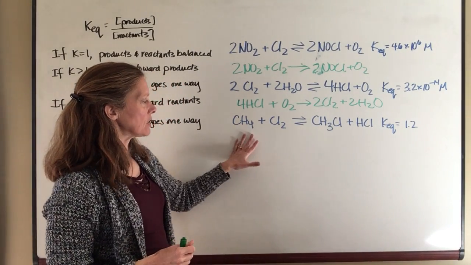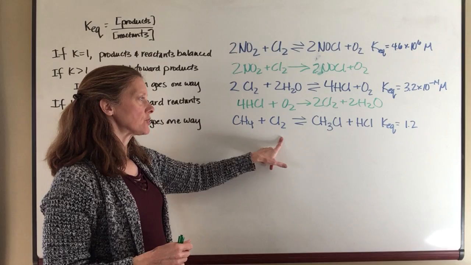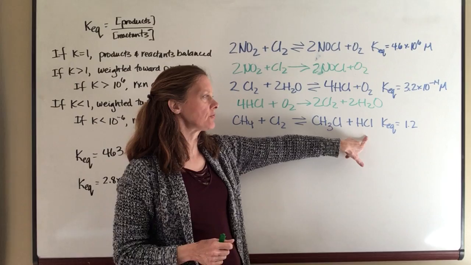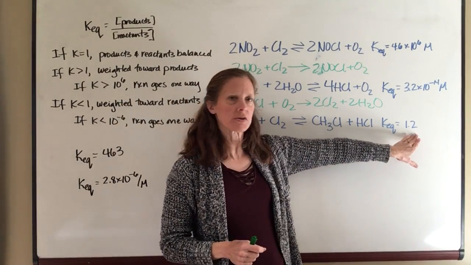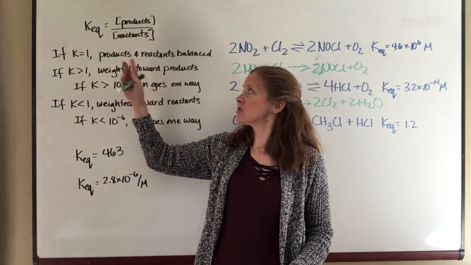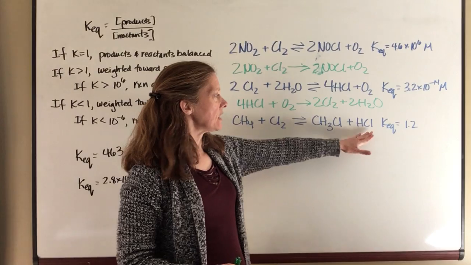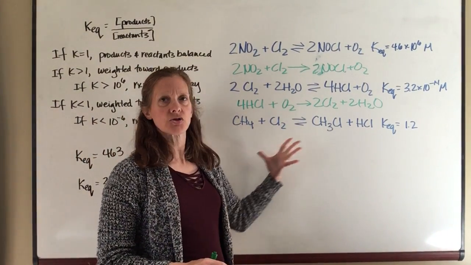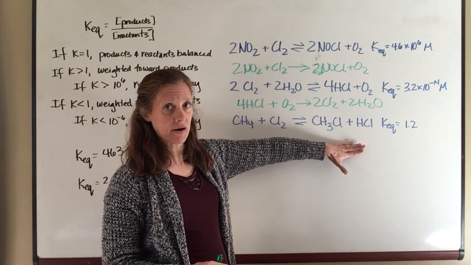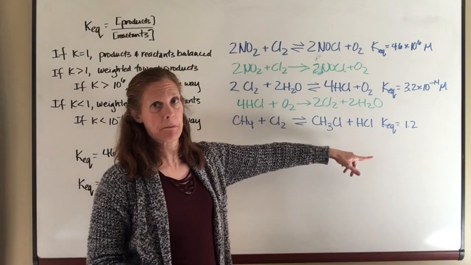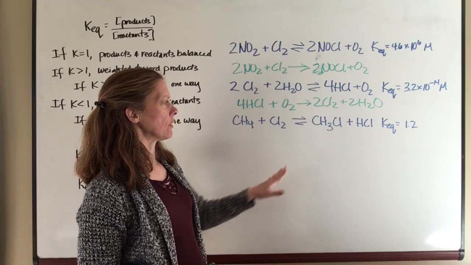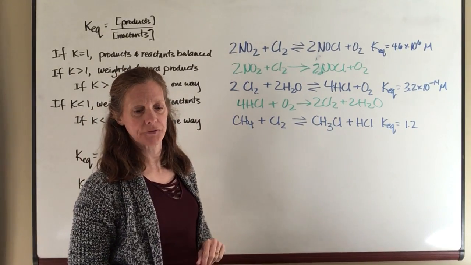If I look at this particular reaction, I've got methane plus chlorine is going to yield CH3Cl plus hydrochloric acid. This has an equilibrium constant of 1.2. It's not exactly equal to 1, but just because it is close to 1, you can tell that my reactants and my products are going to be relatively equal to each other. It's slightly weighted towards the product side just because it is greater than 1, but it's not much greater than 1. So this reaction I cannot write with a single directional arrow, and the double-edged arrow will have to remain.